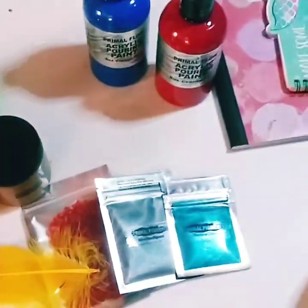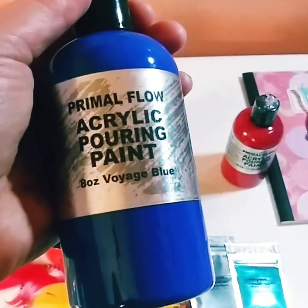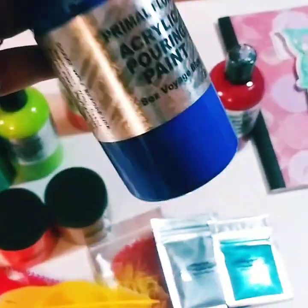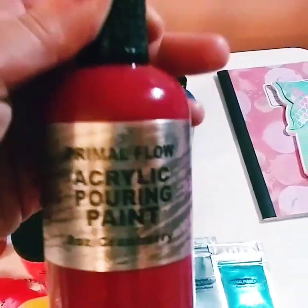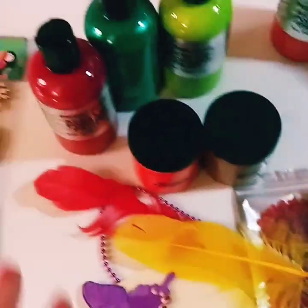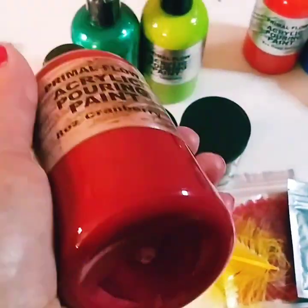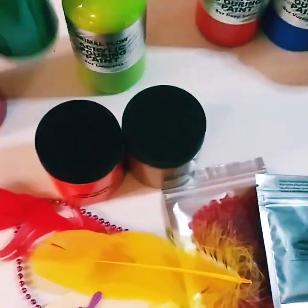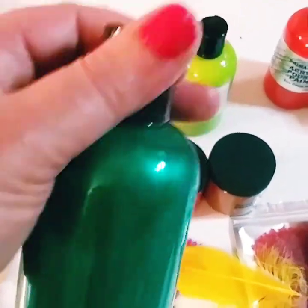I do not have this color. This is the Voyage Blue. I had this a long time ago in my little intro box, and I love this color, so I got one of these. And then I got a cranberry, which I adore very, very much. So what came was I got a double. I got another cranberry, but I'm not mad because I really love this color. I got another one of these, the pearl teal. I got one last month.